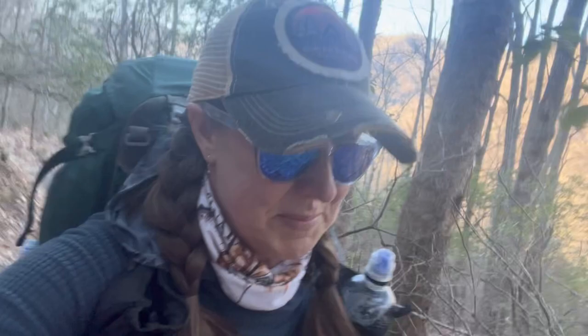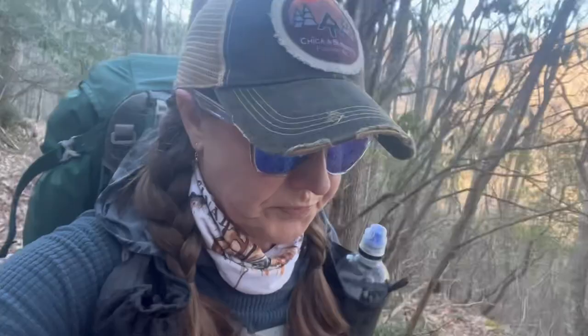So we are shooting for 10.9 miles this first day, and we started out about 9:15, and I know the sun sets at 5:30, so I think we should have plenty of time. It is hard, got the first mile down and it's been all uphill, but it's leveled out a little bit right now, so that's nice. Yeah, so we'll keep you posted. It's beautiful so far, and today's weather is perfect.